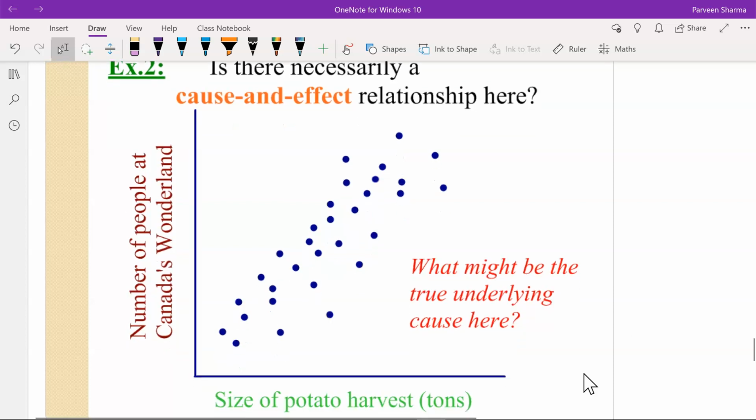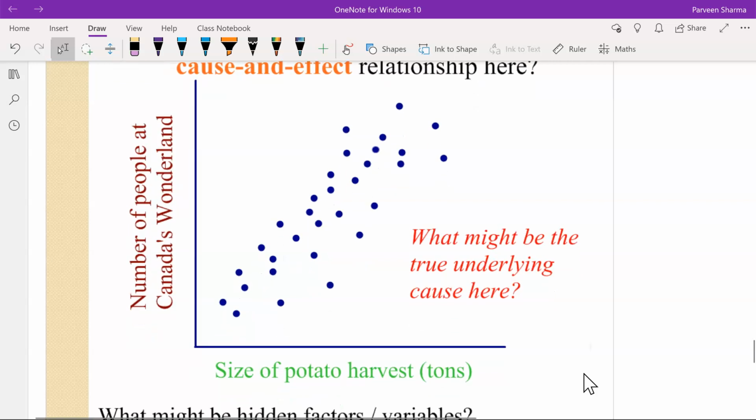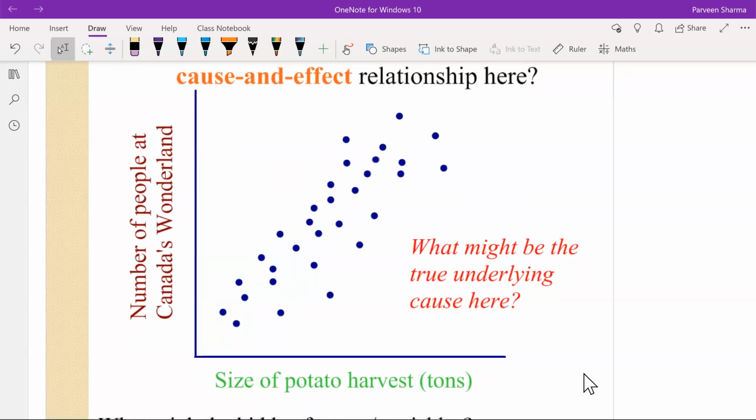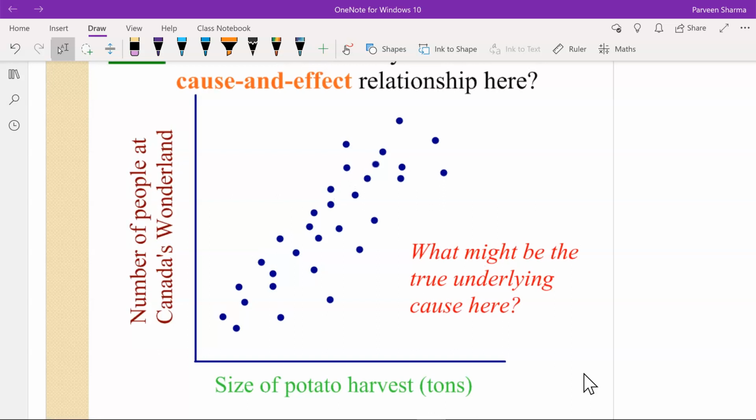Just looking at the scatter plot graph, it looks like a positive correlation. It shows the correlation between the number of people visiting Canada's Wonderland and the size of the potato harvest. Even if it seems to be a positive correlation, that doesn't mean there is a relationship. The number of people coming to Wonderland has nothing to do with the size of the potato harvest. It has no relationship.